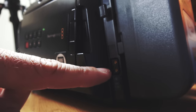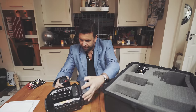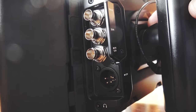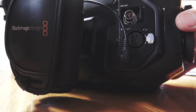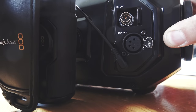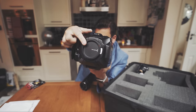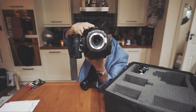A D-tap for power out on the side, which is part of the V-mount grip here. We have SDI out, SDI in, reference in, and timecode in. And we have a 12 volt in as well, and your headphone jack is down at the bottom there. It's nice that we have an SDI out for an EVF, and we also have 12 volt out at the front as well, which would be good if you need to power anything from the front, an EVF for example. At the front, we have a microphone here. We have, obviously, the lens cap, which is hiding the sensor. There we go. EVF mount.